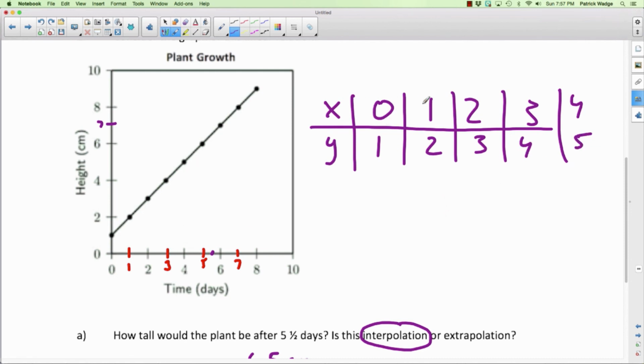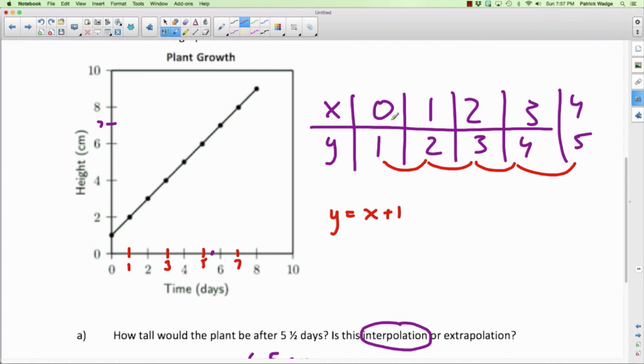So this is beautiful. Because this is going up by 1, we can use that method we used originally when I first taught this to you. This goes up by 1, up by 1, up by 1, up by 1. Oh, so it's going to be y equals 1 times x, or just x. What do you still have to do? If I put 0 in there, it doesn't equal 1, it equals 0. I still have to add 1, right? If I put 1 in there, I still have to add 1 to get 2. If I put 2 in there, I still have to add 1.